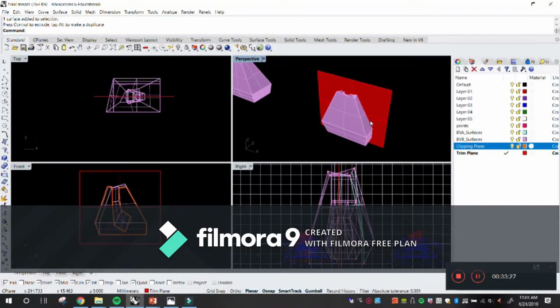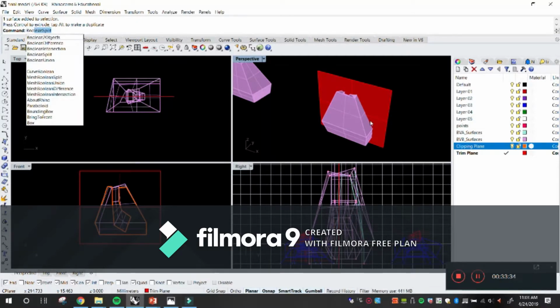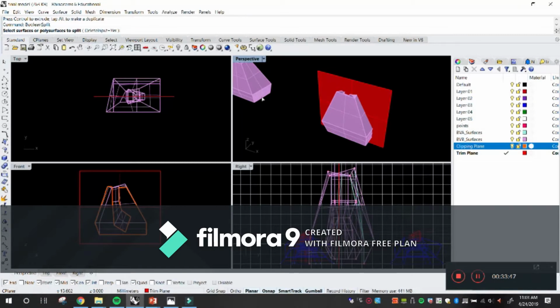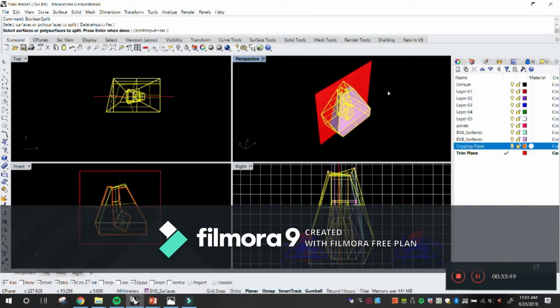Let's see. I know trim would work. I'm just really curious if Boolean would work. I don't know, but let's find out. Boolean split. Let's try that. Select surfaces to split. That's what we want to split.